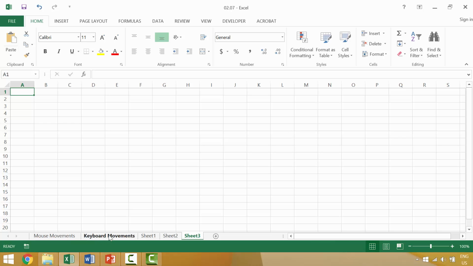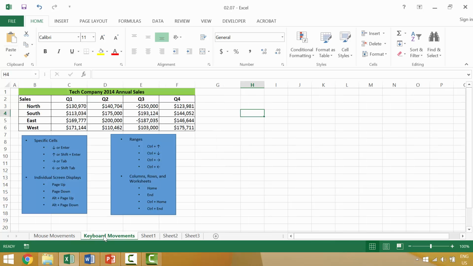Now, if you wanted to use your keyboard, there's a couple of different ways that you can do that. First, let's look at using your keyboard to navigate between individual cells. If you wanted to move to the cell below you, you could press the Enter key, or as an alternative, you can press the down arrow. Presuming that you're in the status of ready, either one will move you down one cell at a time. If you want to move up, you can either use your up arrow or press Shift and Enter, and that too would move you up one cell at a time.